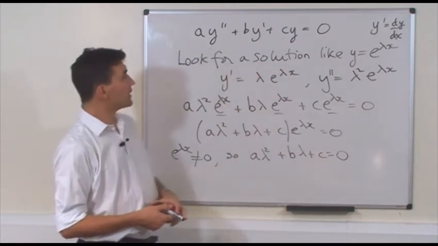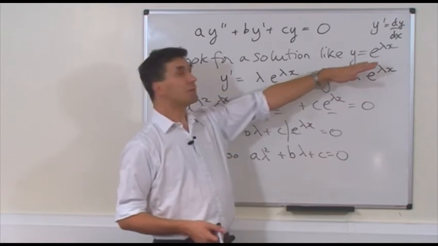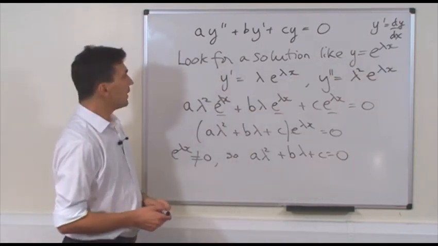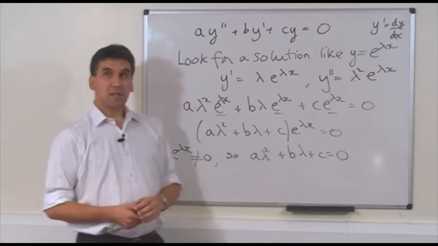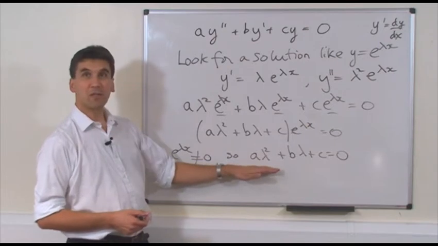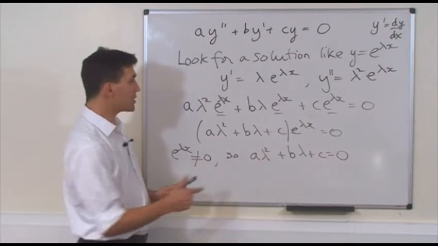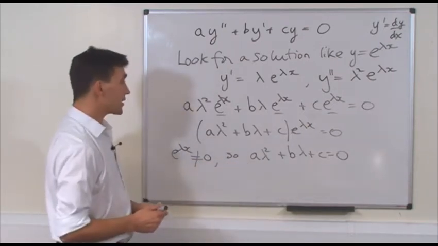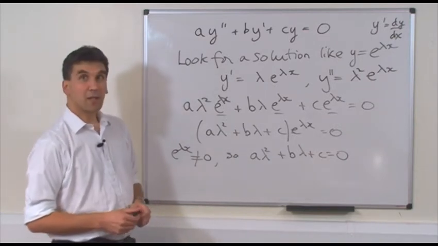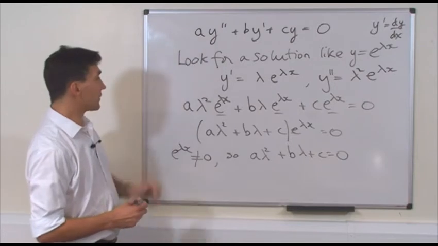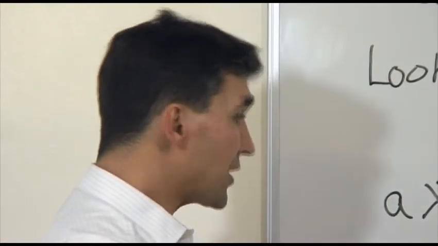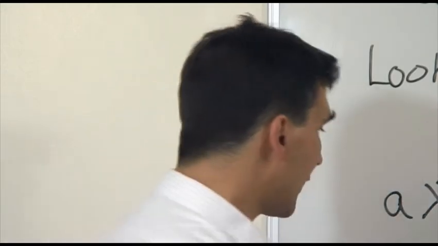Okay, so what we said was we're going to look for a solution of the form y is e to the lambda x. And what this is telling us is the values of lambda that will work are the ones that satisfy this equation here. This equation gets a name. Actually, it gets more than one name. It's sometimes called the auxiliary equation, sometimes called the characteristic equation for this differential equation. So it's a quadratic equation, and we can solve it.